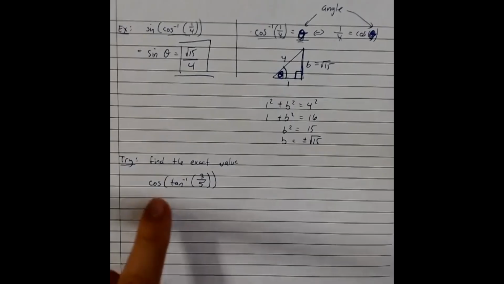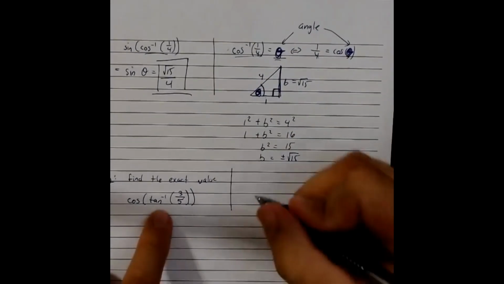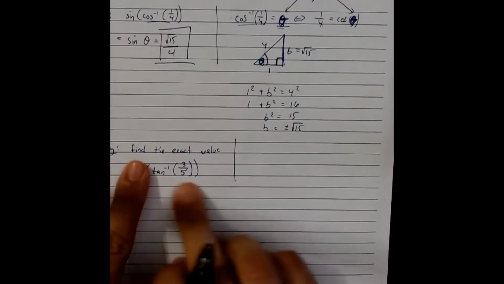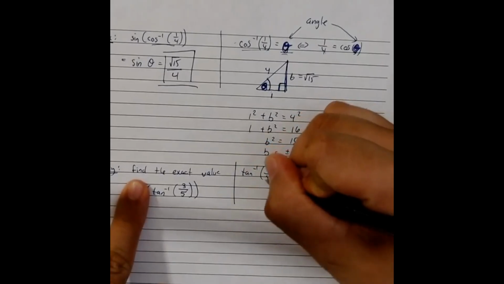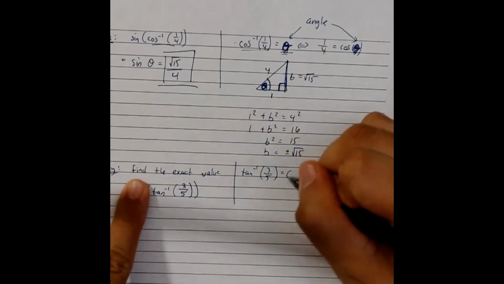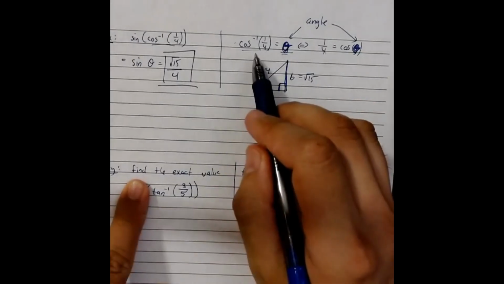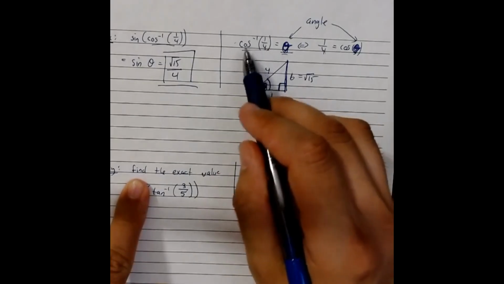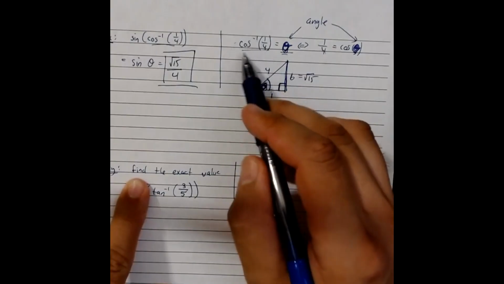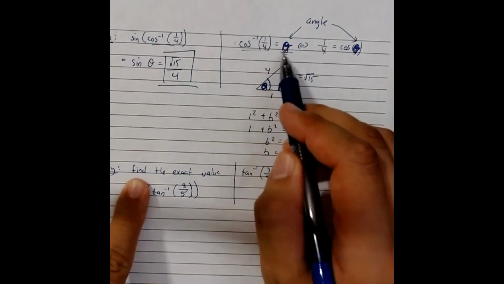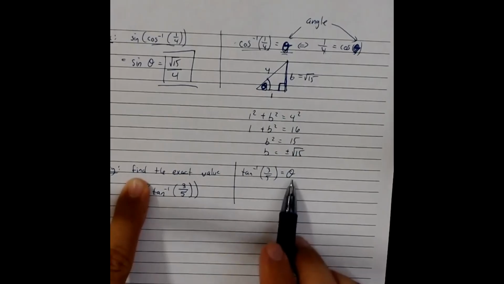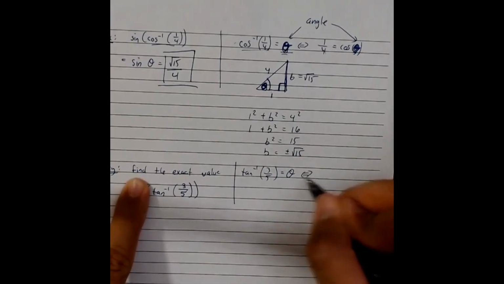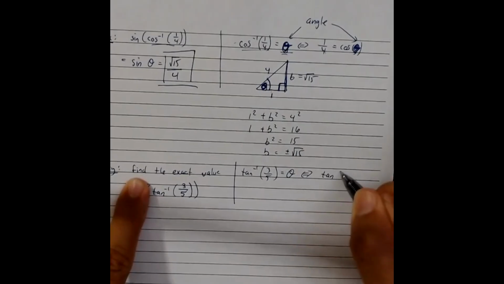All right, so let's take a look. Here, I want to ignore the cosine for just a second. Let's take a look at just the argument, and that's the tan inverse of 3 over 5. And that's going to equal an angle. Whenever you take the inverse something, inverse sine, cosine, tangent, secant, cosecant, cotangent, whenever you take an inverse trig function of a number, that result is going to be an angle. Okay, so inverse tangent of 3/5 is an angle. Well, which angle? Well, it's the angle that if you take the tangent of it, you're going to get 3 over 5.